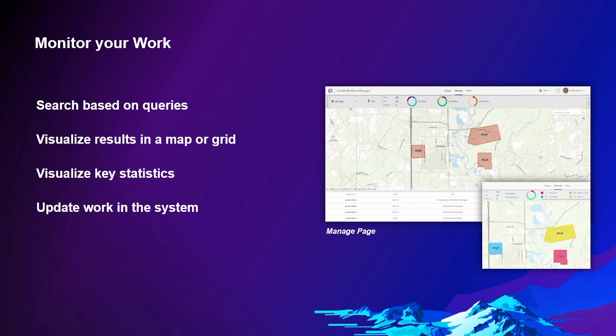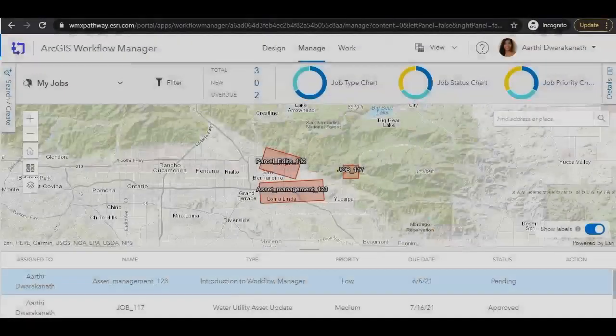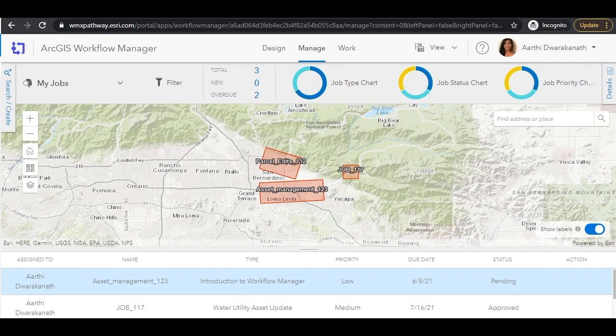And Arthi is going to take us through a demonstration of how that works from the perspective of a production coordinator. Thanks, Michael. Like I promised, we're back in our web application one last time, this time to talk about the Manage page. And just like the name suggests, this page is primarily used to monitor work and create work in your organization.